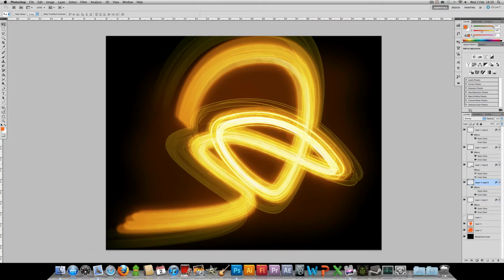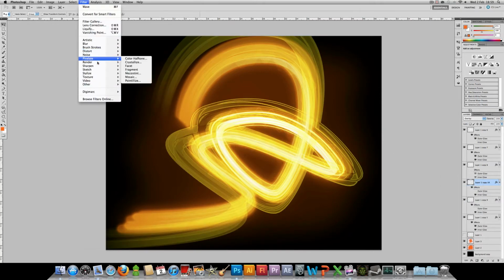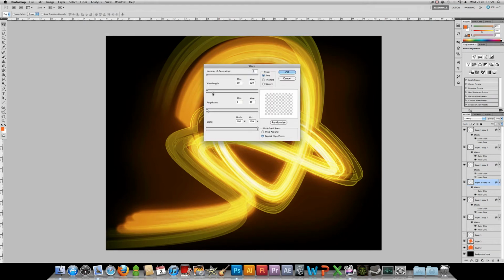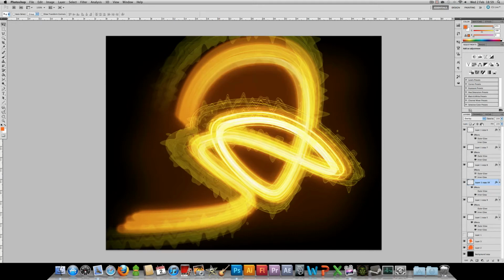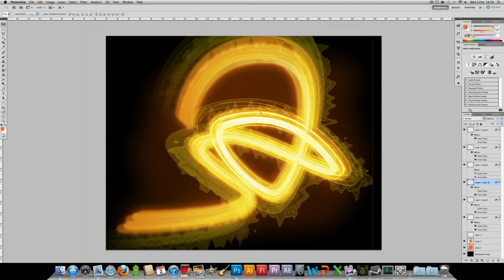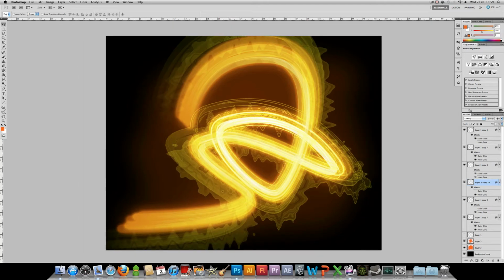You can duplicate this layer if you want. Duplicate it. We could even apply another wave to this. Let's set that to wave. Turn down maybe some of these sliders, make it slightly less intense. Set that to overlay again. Move it about, and then lower the opacity. 20%, that'll do.